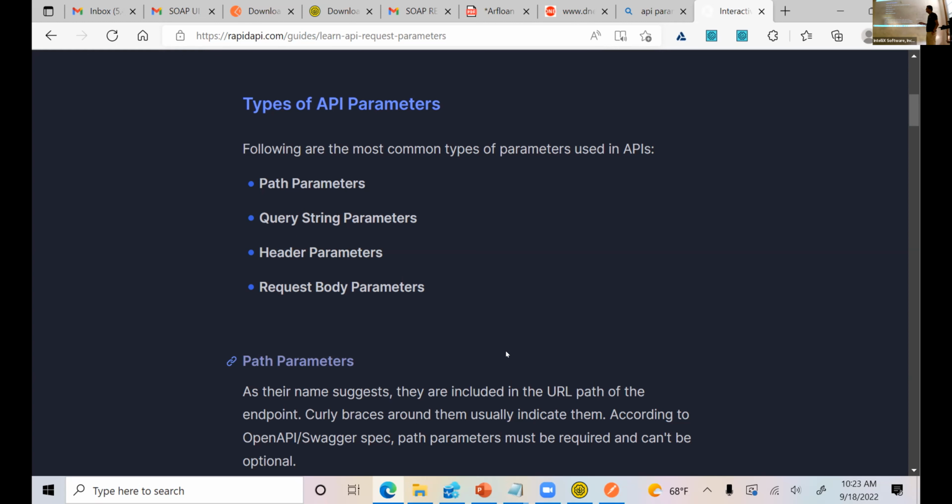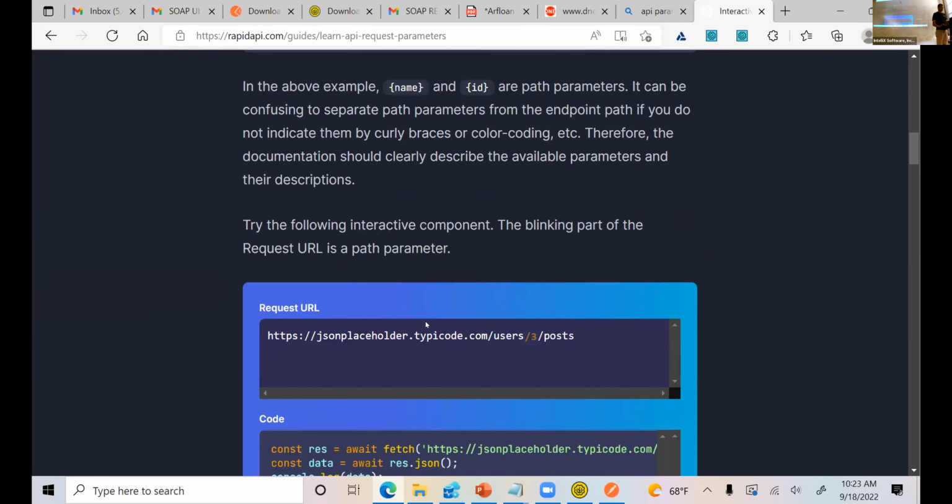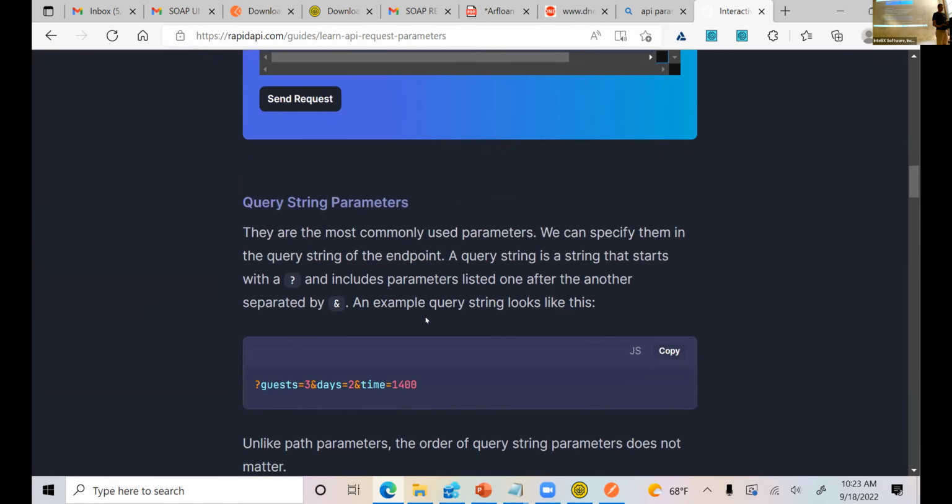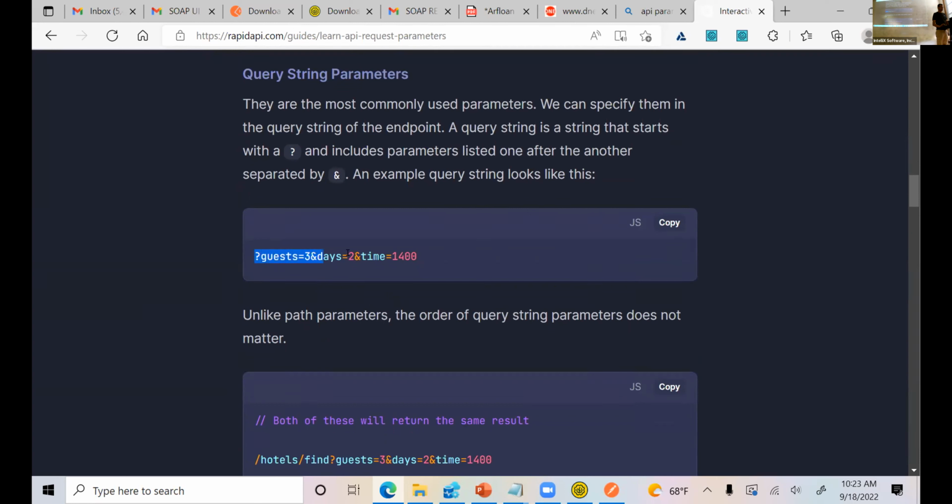What I mean by that is, generally you will see a query parameter. That's the most common type of parameter. After the URL, you will see a question mark and then some name and value.